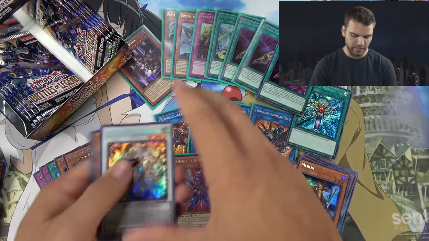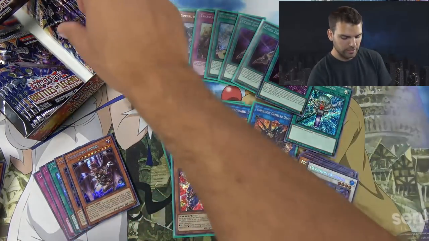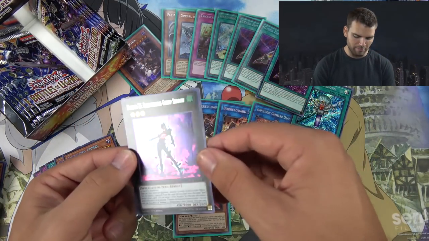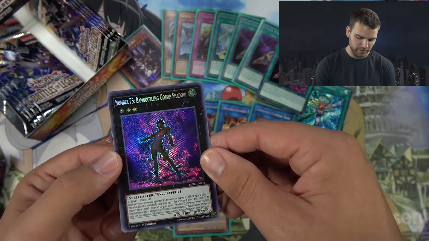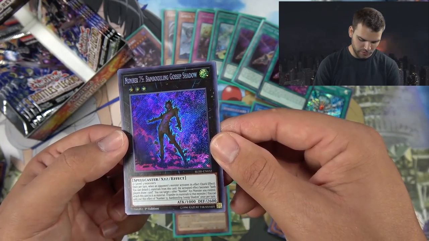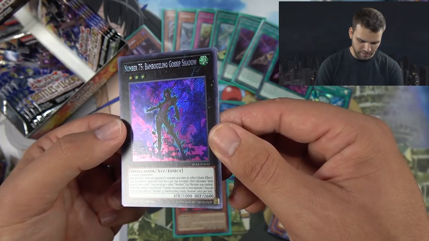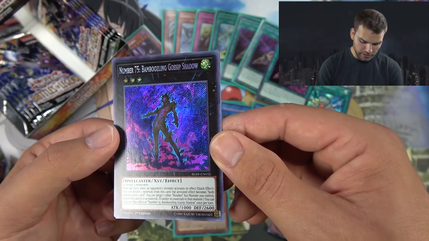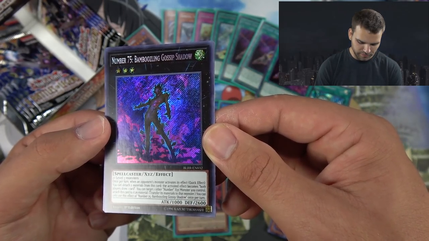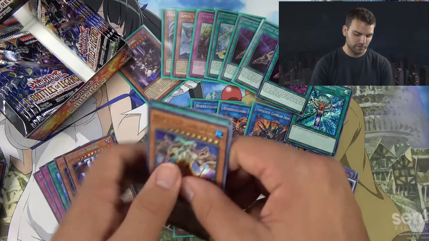Not even gonna say anything about it because it's not there. Dark Lord. Ixchel. Ooh, number 75, Bamboozling Gossip Shadow. That's actually really cool. 2600 defense, level 3 monsters. Once per turn, when your opponent activates a monster effect, detach two materials from this card. The activated effect becomes both players draw one card. Gossip Shadow. Cool.